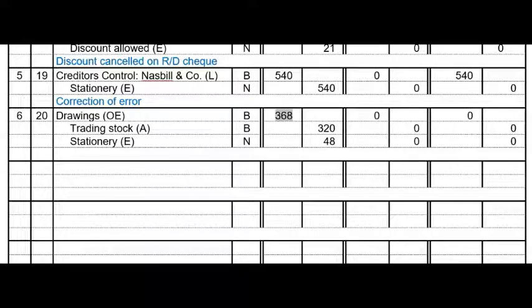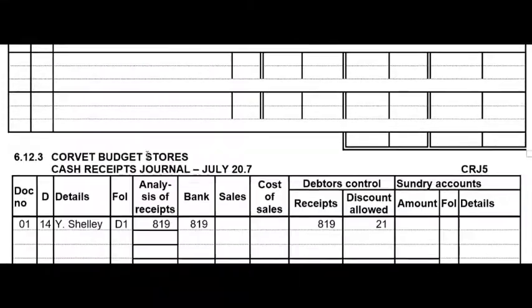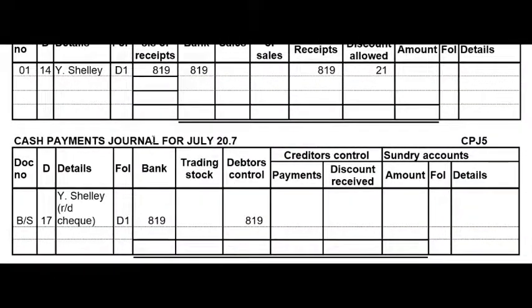And now you can't say stock taken by owner, because it's stock and stationery, so you say items taken by owner for personal use. The drawings value that affected the CPJ, that 800 Rand, will be recorded here. It will be check counterfoil number 1 because they said make up your own numbers. I think they said that the owner's name is Jimmy Corvett. And then it's 800 Rand drawings. And that's your last CPJ transaction for the month. So you can actually go and total your CPJ.